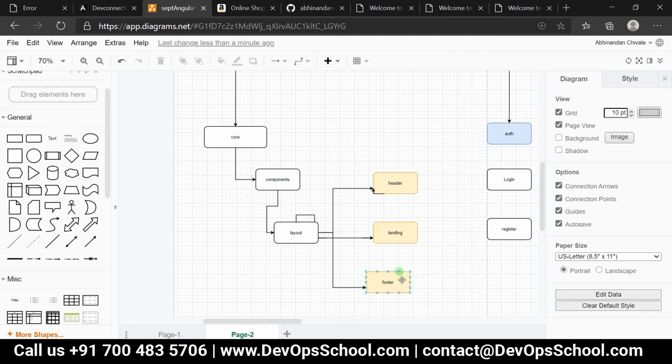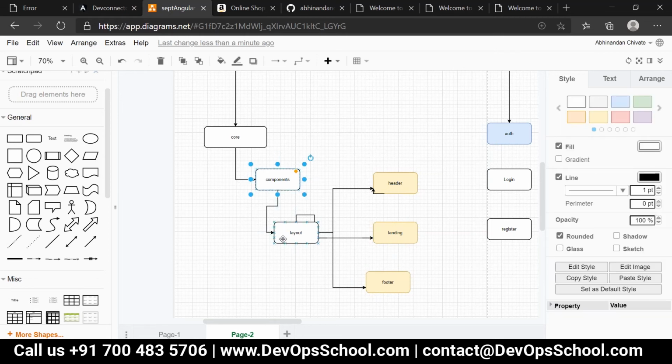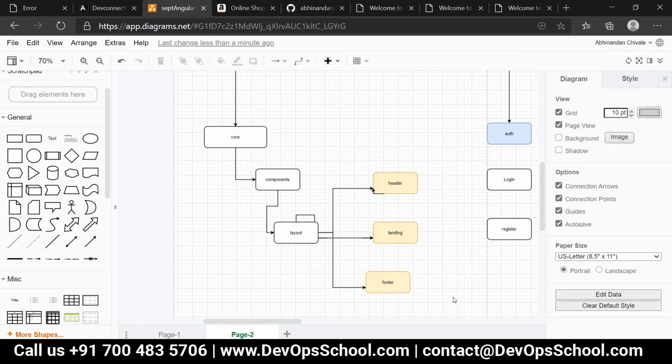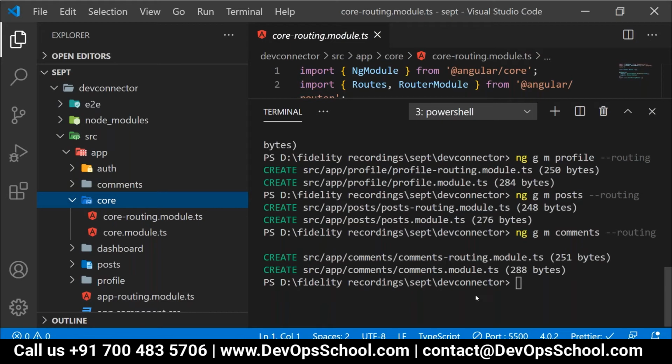So under the components, I want to create a folder called layout, and under the layout, we'll create these three. Now, Venkata, did you get the point? Yeah, got it. Okay. Now, people, based on this, we have to complete the work.